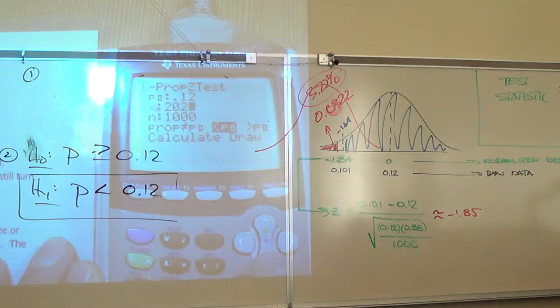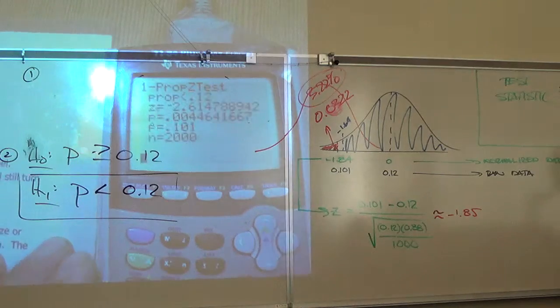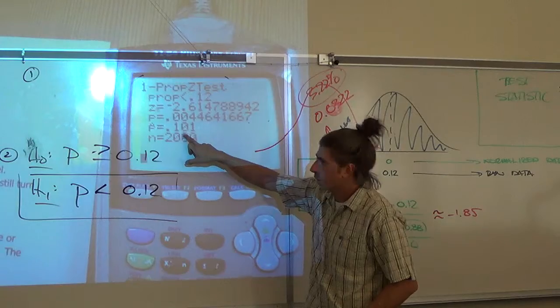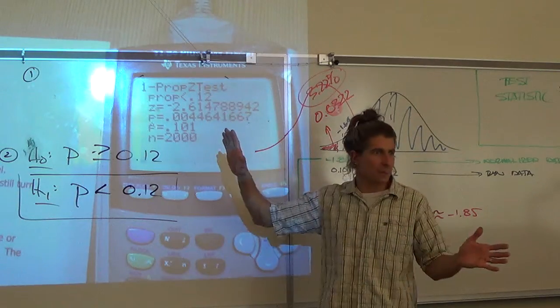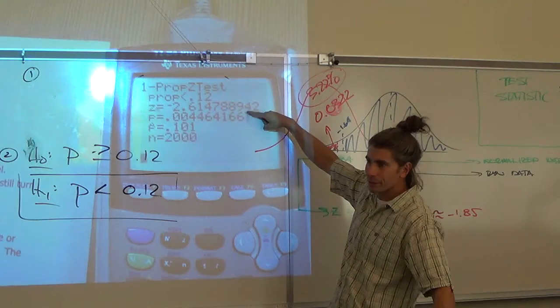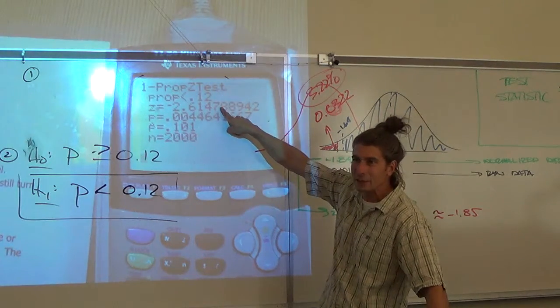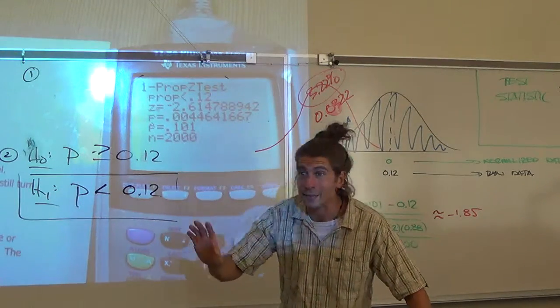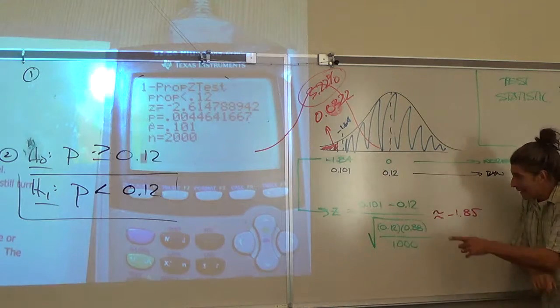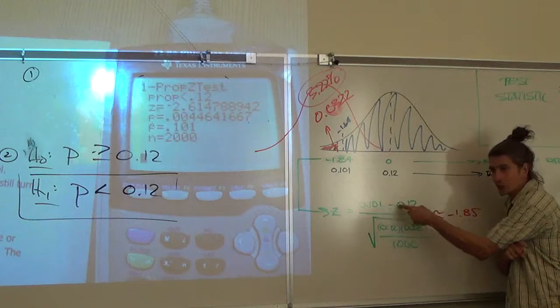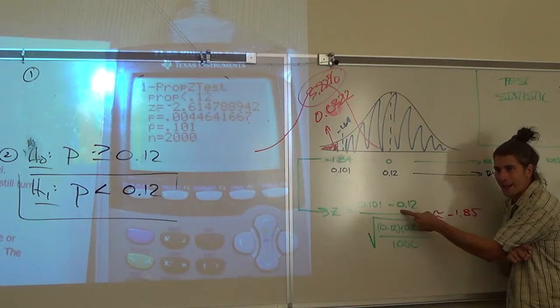So you got 202 out of 2,000. Good so far? Now if you run the sample again, notice you get the exact same p-hat value on a sample of 2,000. You still get 10.1% of your sample got sick. But look at the change in the significance. You are now more significant because you're more standard deviations away. Mathematically, the reason that happens is right here. The difference here is still 1.9% down, isn't it?